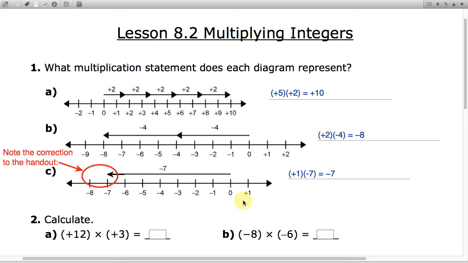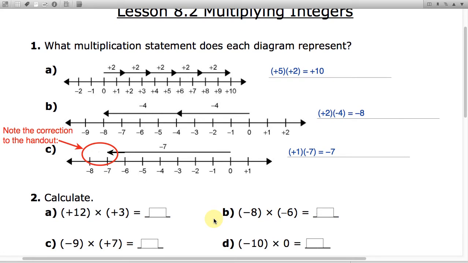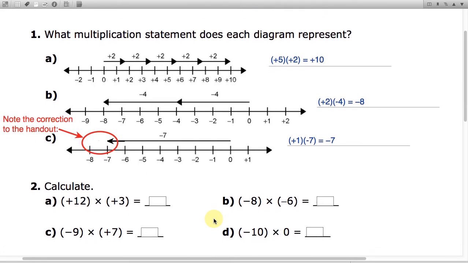In any case, we can certainly figure out, since a positive times a negative is a negative, if you add a negative times a negative, it should be the opposite. So it should be a positive result. We already had looked at the multiplication rules from before, so now we'd just like to calculate, not worry about the arrow diagrams anymore at this point. We'd just like to calculate, knowing our rules for the signs and just doing the multiplications.